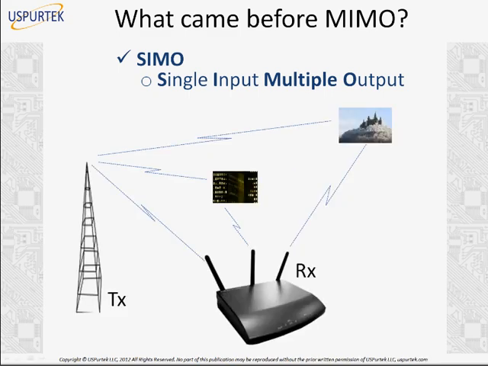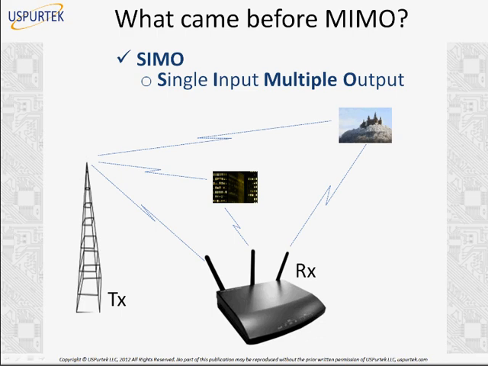Okay, so this is a demonstration of how a SIMO system will look. You have 3 paths over here. The first signal is the line of sight signal from the cell tower. The second one is reflected from the building. And the third one is coming from a hilltop. So you could have a SIMO system where on the receive side, you have 3 antennas to capture all these 3 signals. And thus, if one signal fades, you have another signal available. Or if the second one fades, we have the first one available, because all these 3 signals will not fade at the same time. They are independently fading.